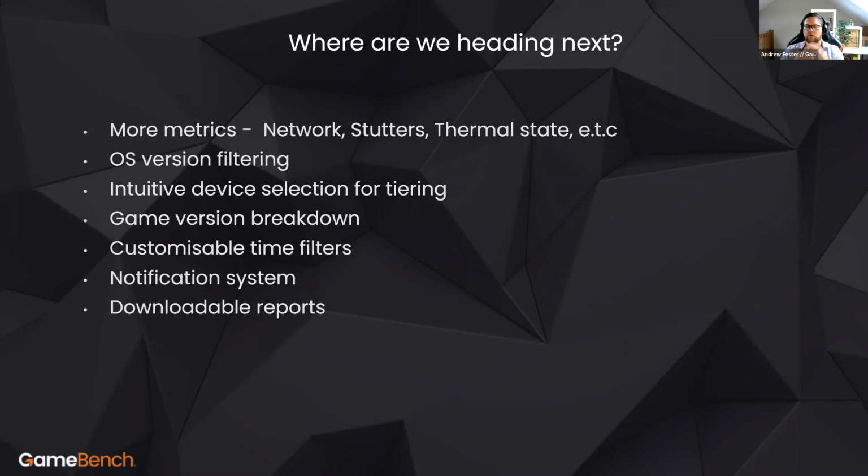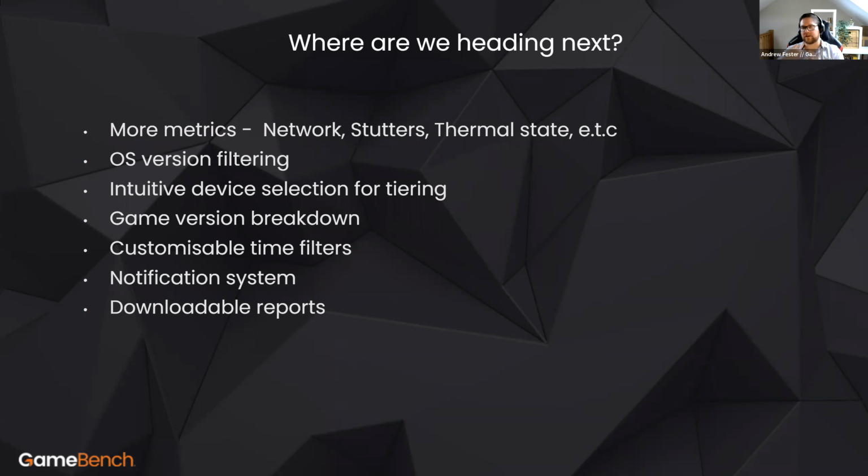So we're talking about more metrics at the top, more pass-fail metrics that can be part of the overall pass-fail, and the ability to select metrics that are important to your particular testing. Be able to filter by OS version as well.